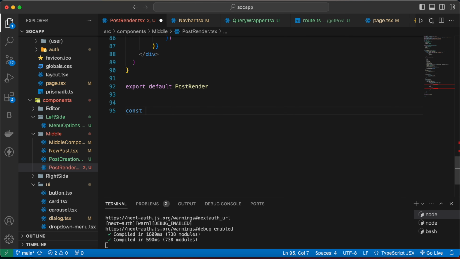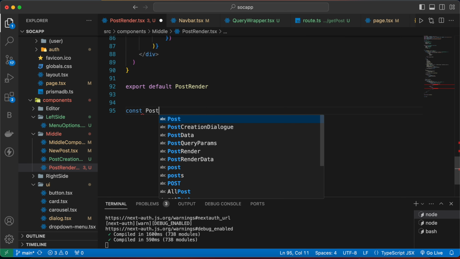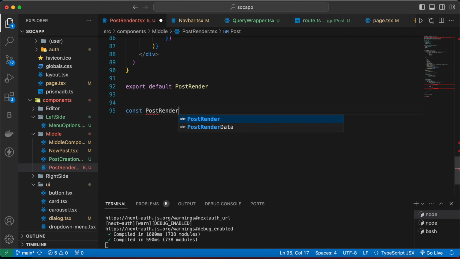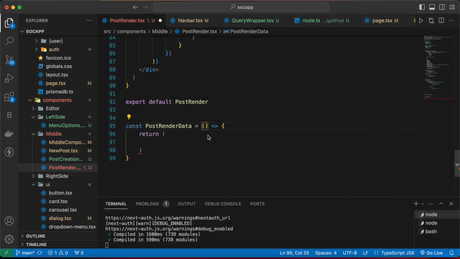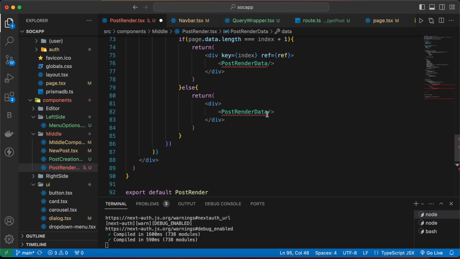So we can write PostRenderData. Now this component will have data, and the type will be data, which will be type of post data. Now let's pass our data here, which will be post, and same here.